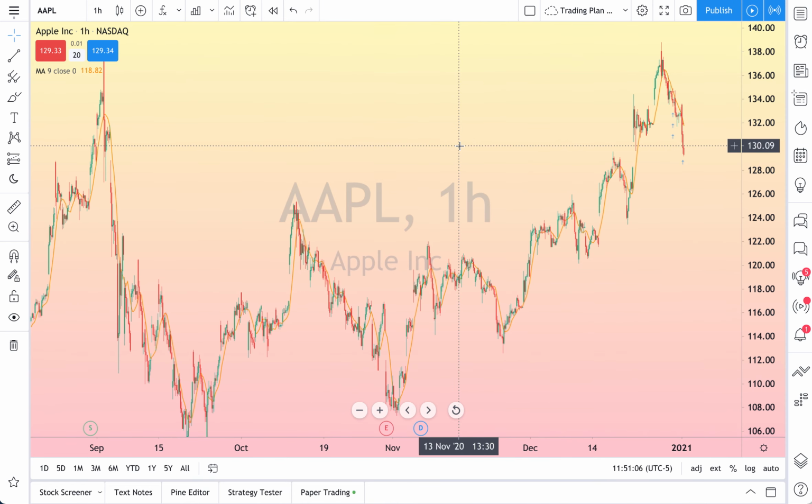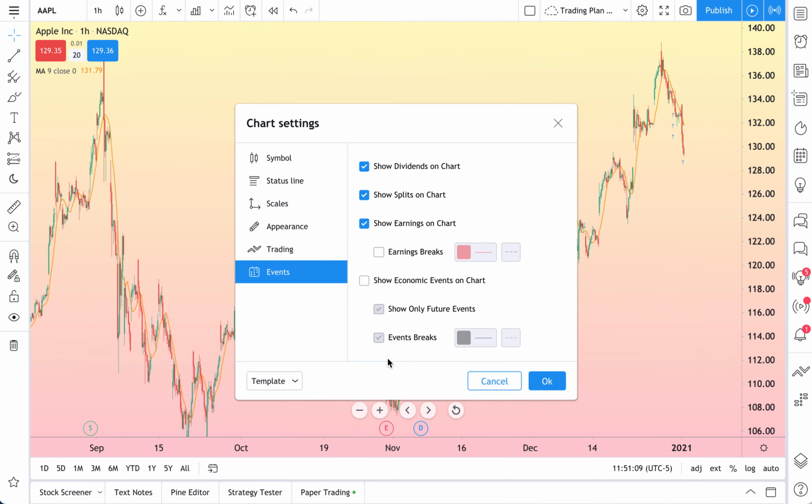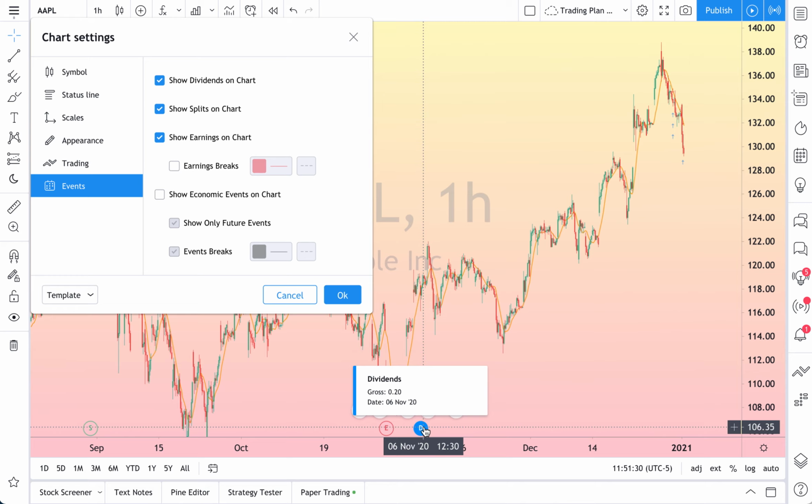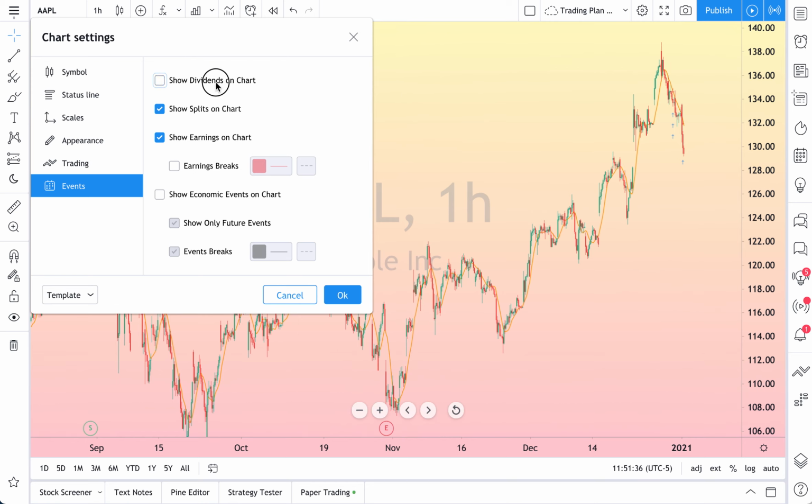And now let's hide this and let's go back to the chart settings. So events, this is how you see specific events. Show dividends. So see this D, that's dividends. Check it out. Want to see this hide or appear? Check, gone. Check, it's there. These are dividends. How much money did the company pay out in dividends on that day? Usually companies pay out dividends quarterly. As you can see, they paid out, looks like about 20 cents. There's the date. We can hide or show that.